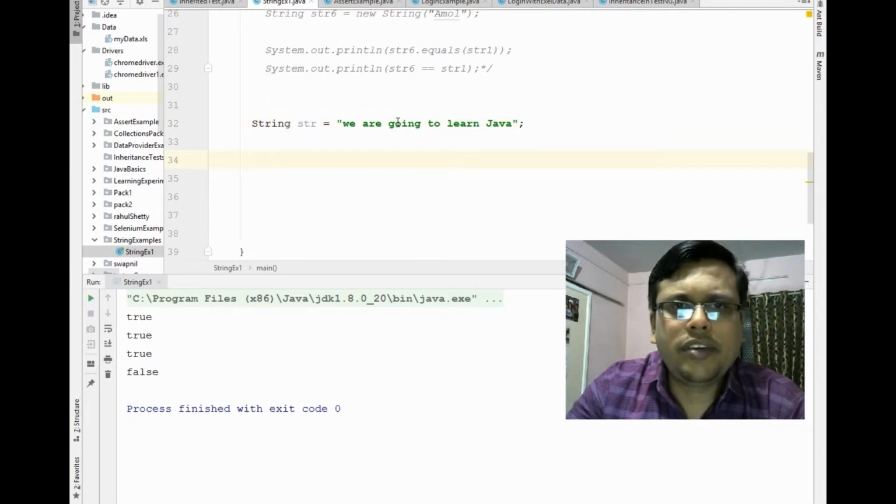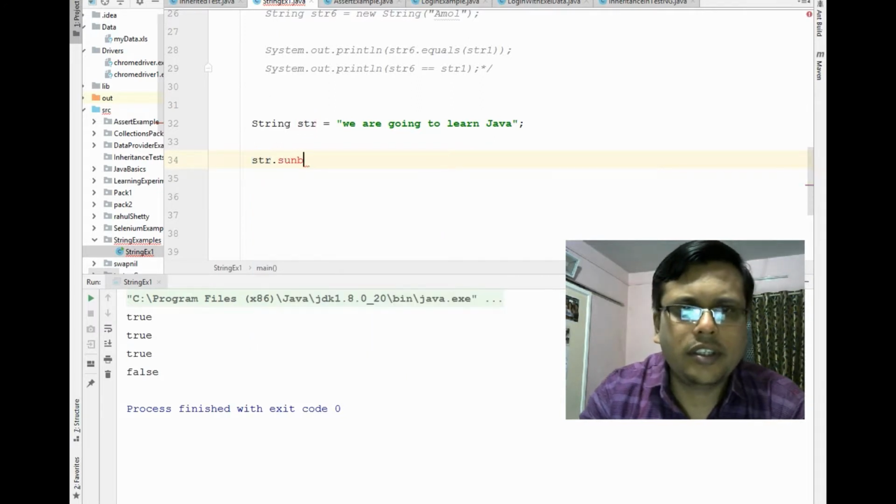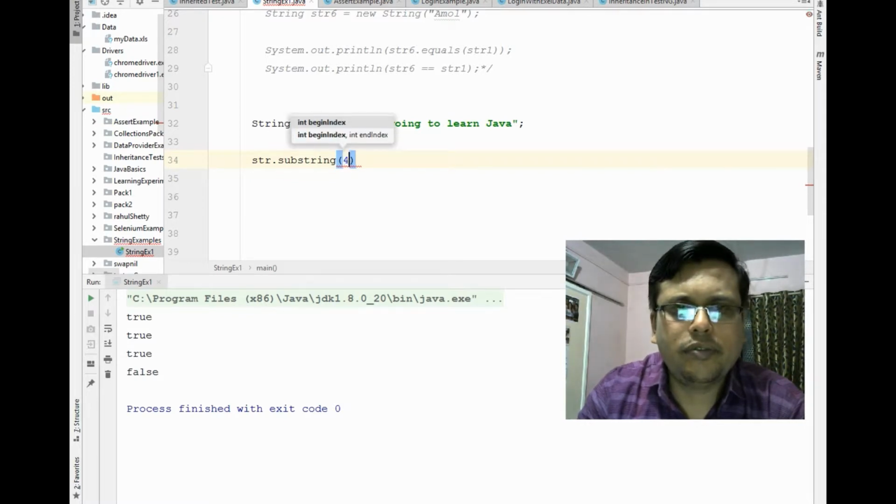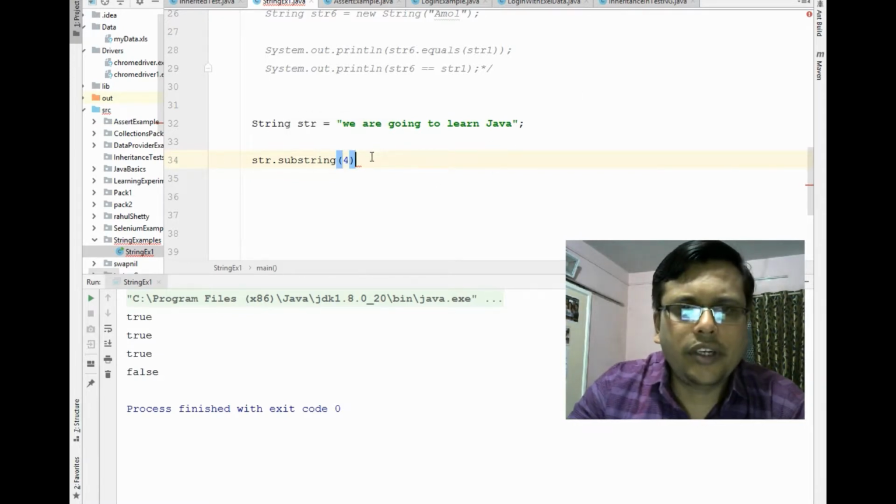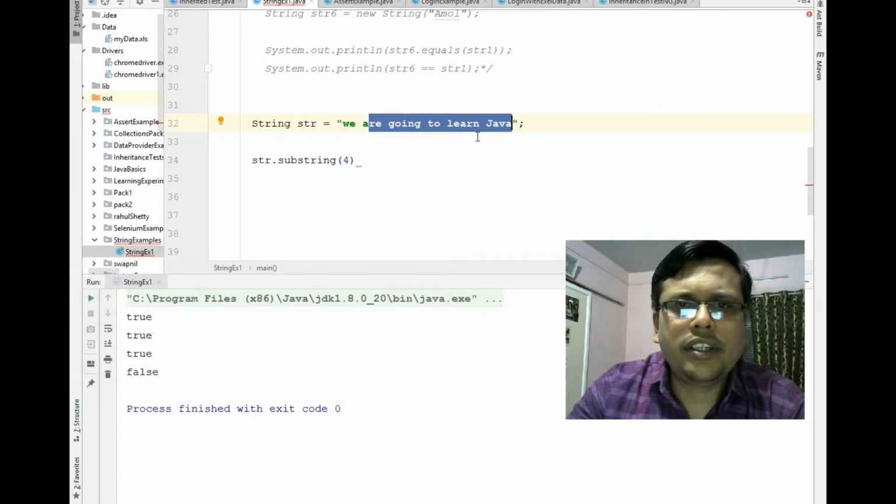So how to retrieve a substring? Fine. So there are two ways. One is str dot substring and pass the index, let's say 4. So what it will give me is, starting with the fourth index till the end, so 0 1 2 3 and 4th. The fourth index has r, so starting with r we will get the string till the end.